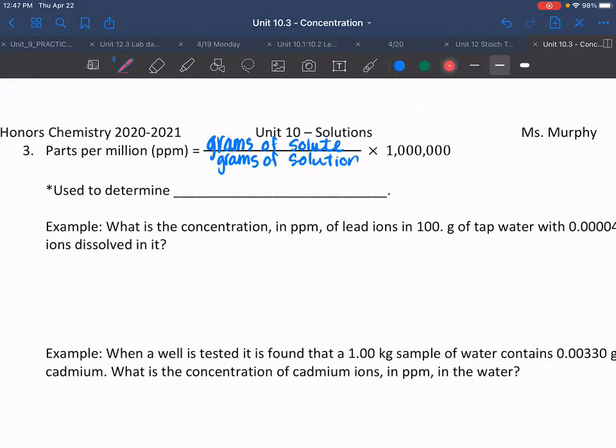To save you time writing for these problems and in your calculator, don't forget 10 to the 6 is the same thing as million. So you can just multiply by that as well. And so why this is important is when we are determining trace amounts of things. So again, I talked about the EPA setting trace amounts of, for example, lead from batteries that people end up throwing away and not actually recycling, which can get into our water systems.